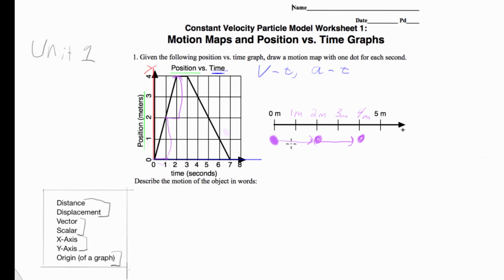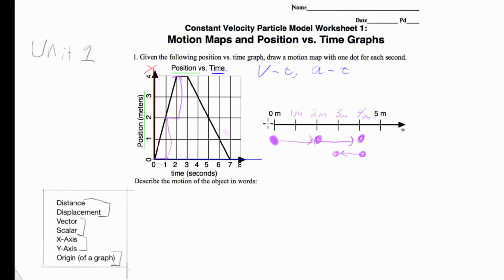Between seconds, the next second, so we have 1 second, 2 seconds, 3 seconds, this dot is just here because it stayed at 4 meters for a whole second. Now, since I have to show the next second, I am going to go down a line and say that for the next second, it went 1 unit or 1 meter to the left. Ideally, I would put that on the same line, but then we would have 2 lines over each other, and that would be confusing.